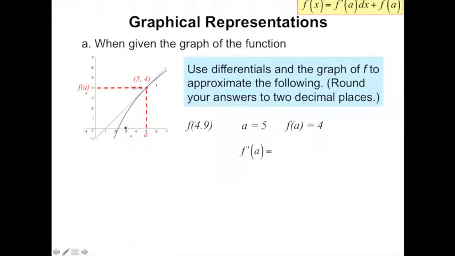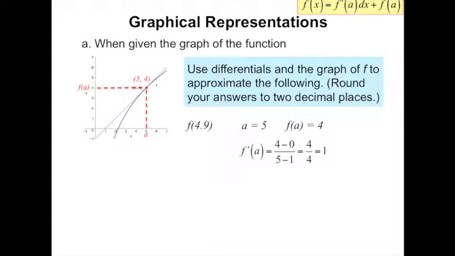and now we have to find our derivative at a, and we can do that by just the old school slope method, right? When I say derivative, you think slope. And when we look at this blue line, since this is a graphical method, we have to get our information from the graph. We see that the blue tangent line goes through 0.54, and then if we follow the tangent line down, it also crosses through 1, 0. So that being the case, our rise is 4 minus 0. Our run is 5 minus 1. Those are the y coordinates and the x coordinates. So our slope is 1. So we're literally getting that information from the graph.